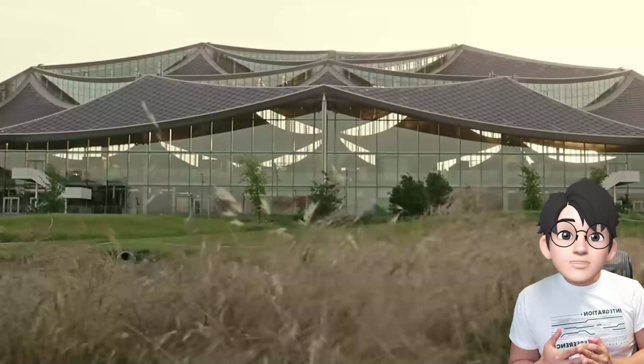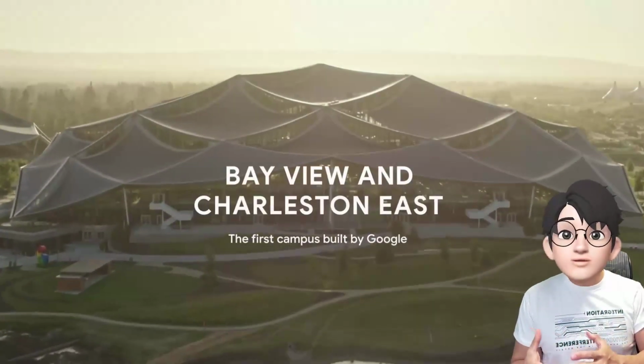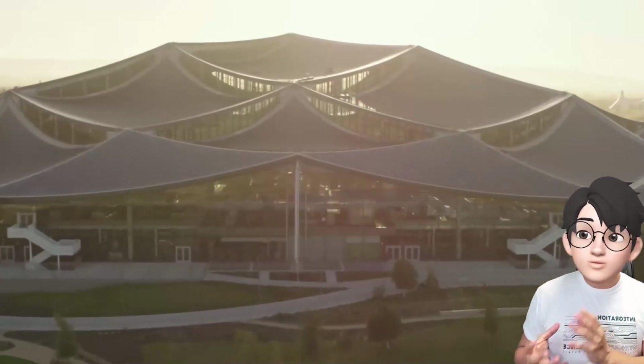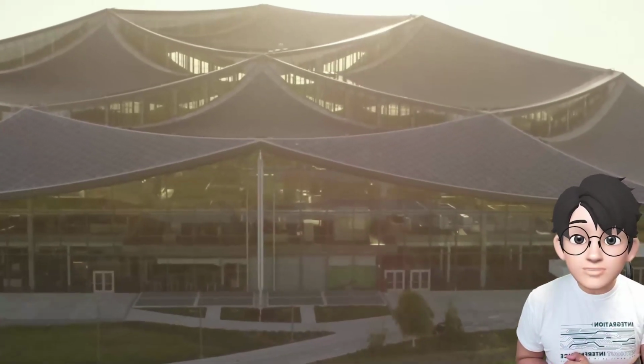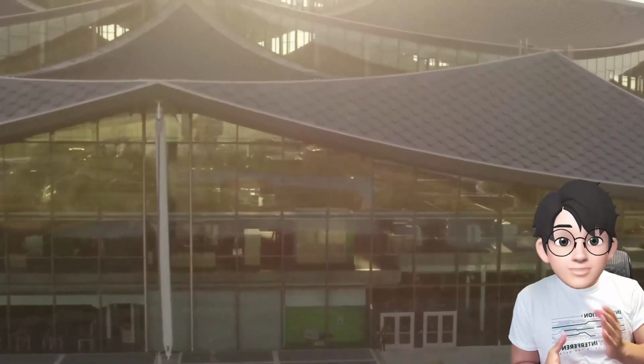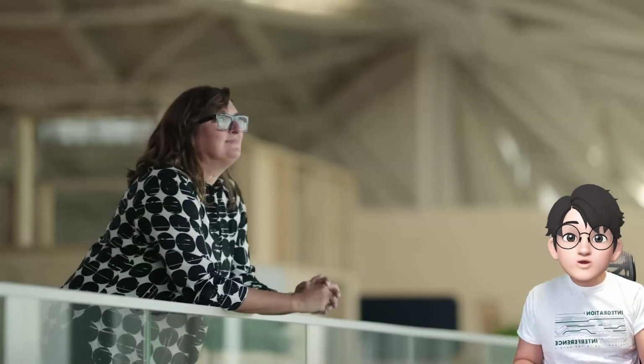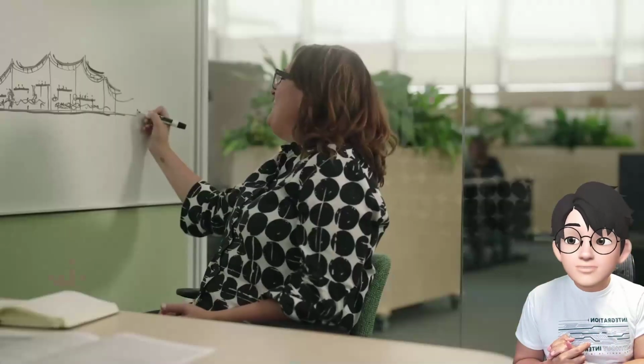The Bayview campus project drew a lot of attention in the architecture world because it's the first time Google has led the entire process from site selection and design to construction. And the question was this: the core philosophy began with the question of how to transform the office, where people spend their working hours, into a more humane environment. This implies placing the employee experience at the forefront. However, finding an immediate and clear solution to achieving this isn't straightforward, is it?